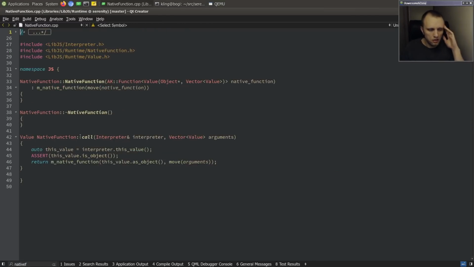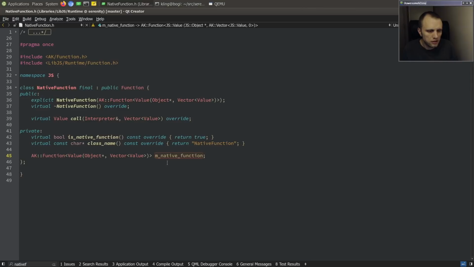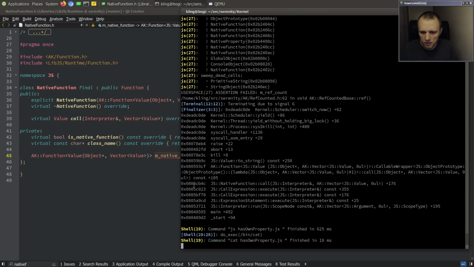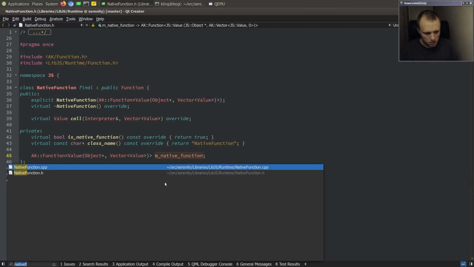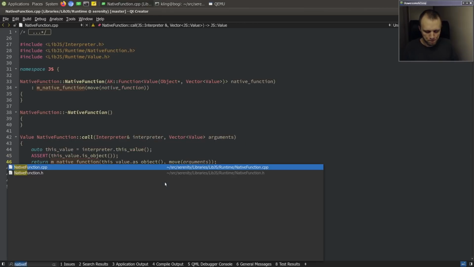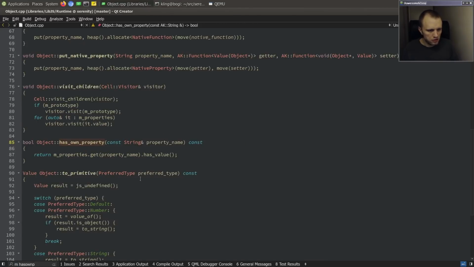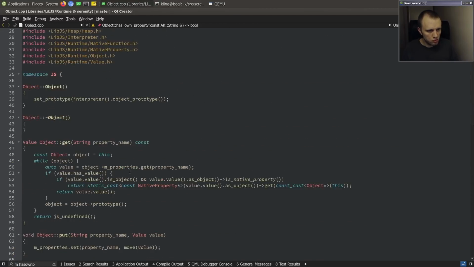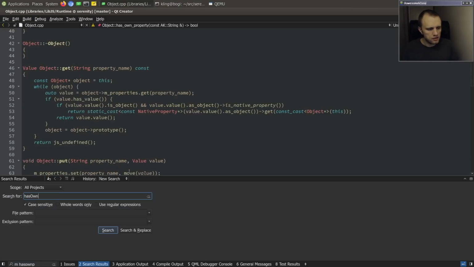So we are here, and we're calling a native function callback, which I guess is the hasOwn property, probably. Where is hasOwn property?